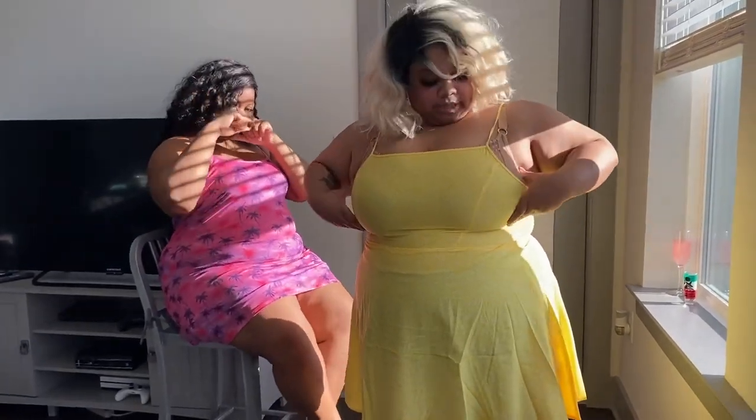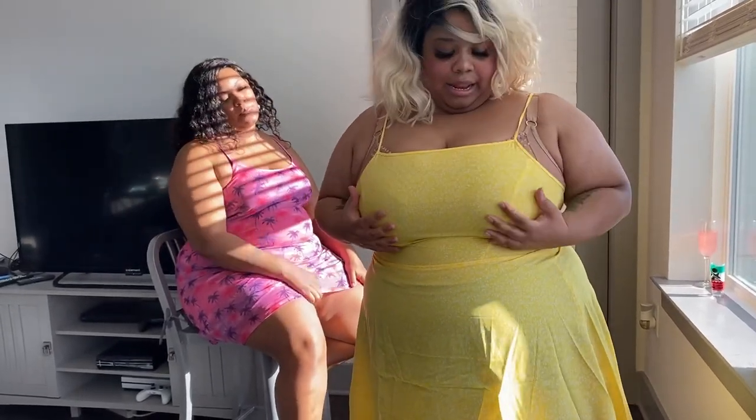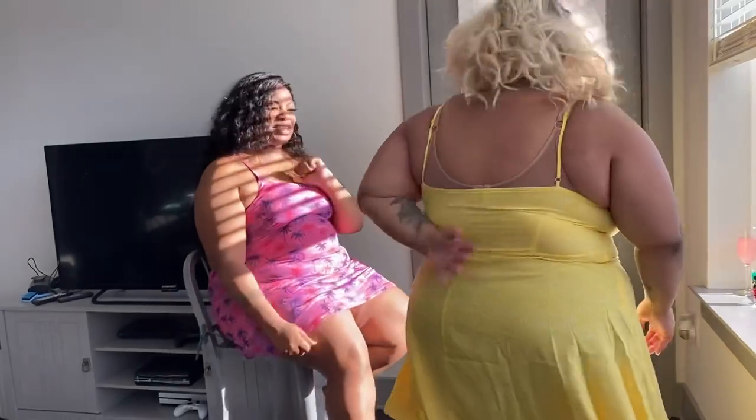But look, okay. I'm not going to wear this bra with any of the outfits. It's just what I'm wearing now. As you can see, it comes over a little bit, but it's like that right here. This is that straight structure situation. So it might be a little spillage, but it's the appropriate amount of spillage. It's not like how it be. And then I'll find a more appropriate bra. I'll see what it looks like without a bra. Not today, but another day we're going to see what it's hitting for.